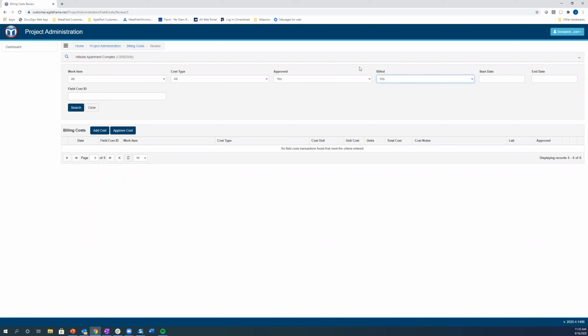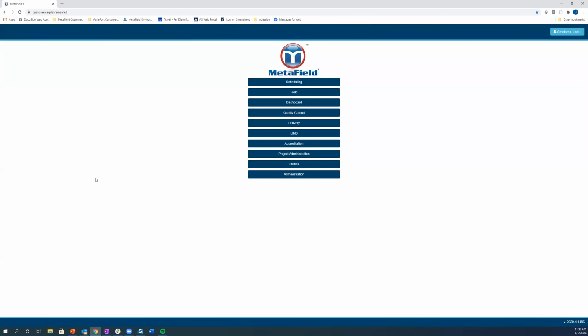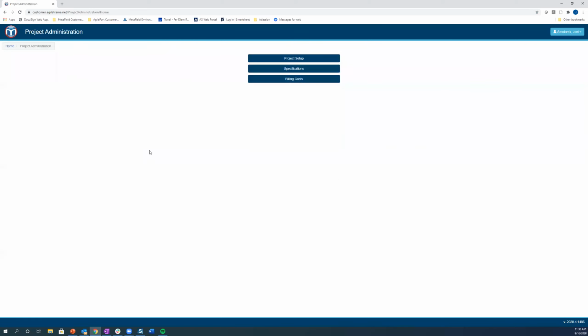So there is filtering here. Notice if you went through the dashboard, it's already going to be pre-filtered for cost transactions that have not been billed yet. So that's one thing to note. If you wanted to go into this area outside of using the dashboard, you would just go into project administration, billing costs.